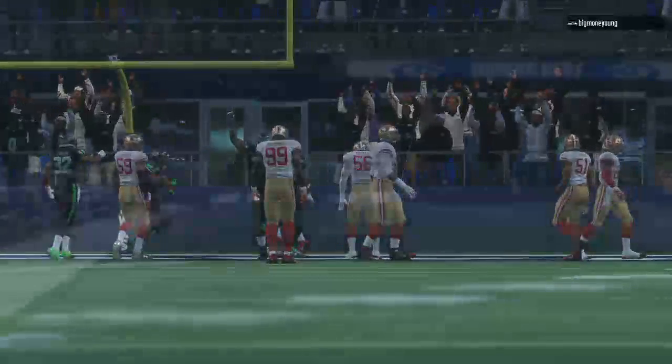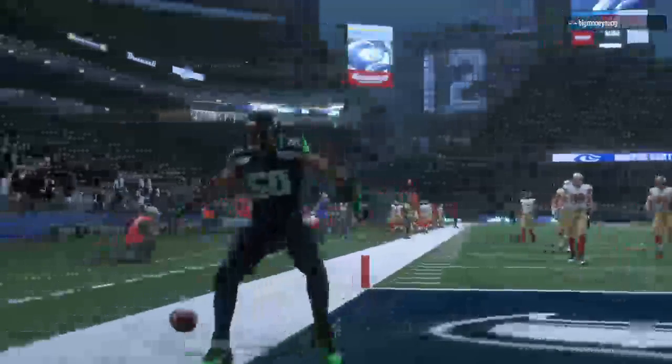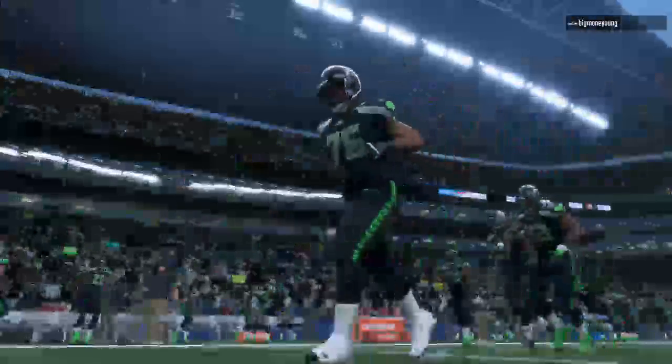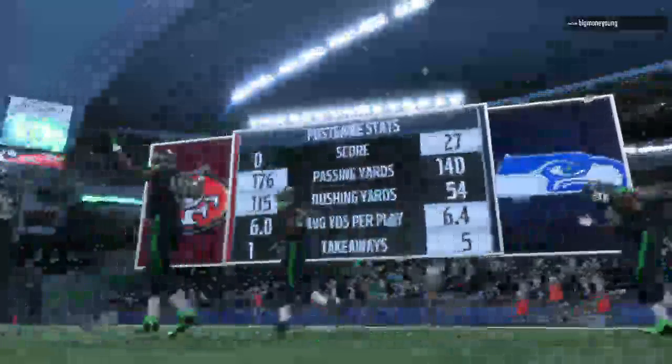So for the Seahawks, it's a win here in their home opener as they move to 2-0. And they will hit the road next week to take on the Tennessee Titans. Meanwhile, for the Niners, they'll fall to 1-1. And they'll have a chance at redemption next week at home against the Los Angeles Rams.